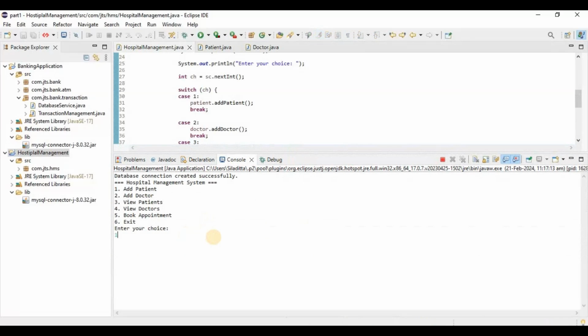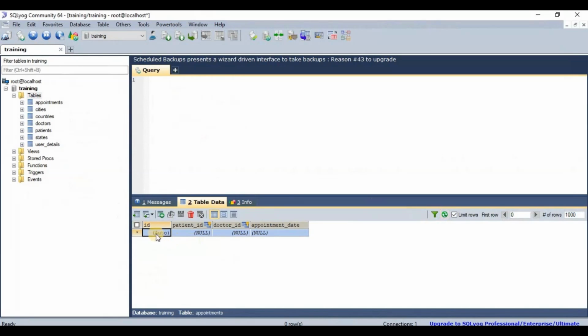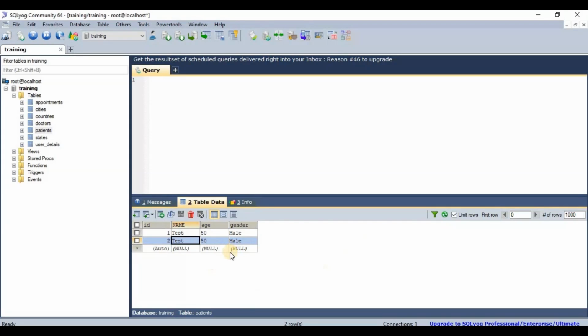Okay, choice as 1, test, then 50, then male. Patient details are added successfully. Now if we check the database here, you can see the data over here, right? Correct?